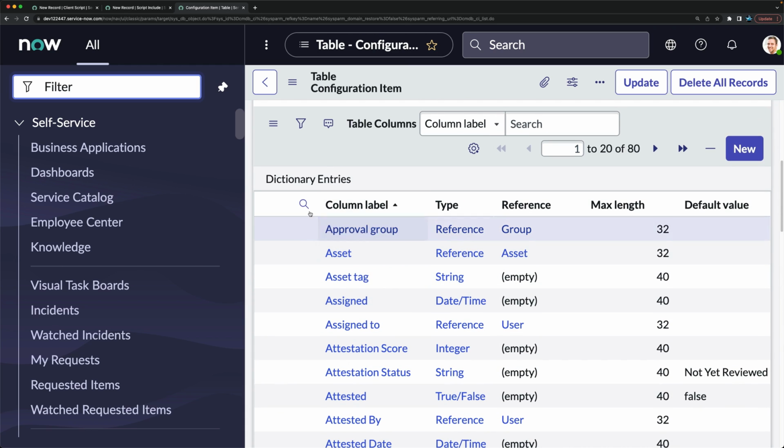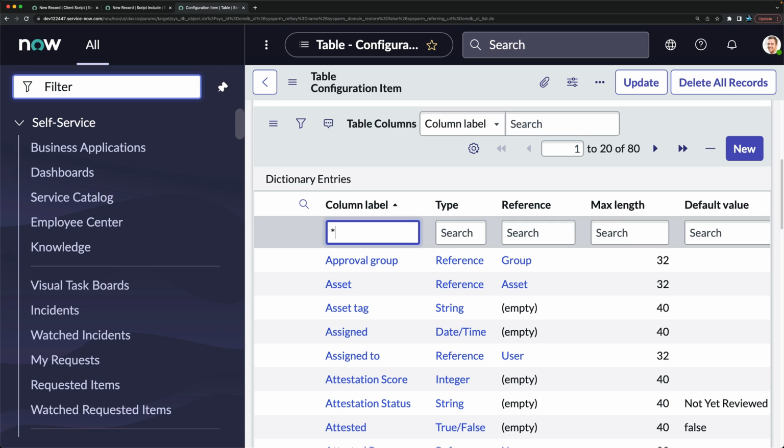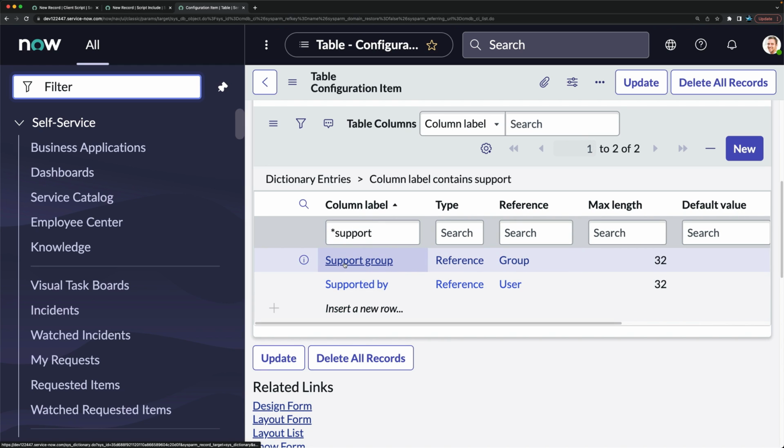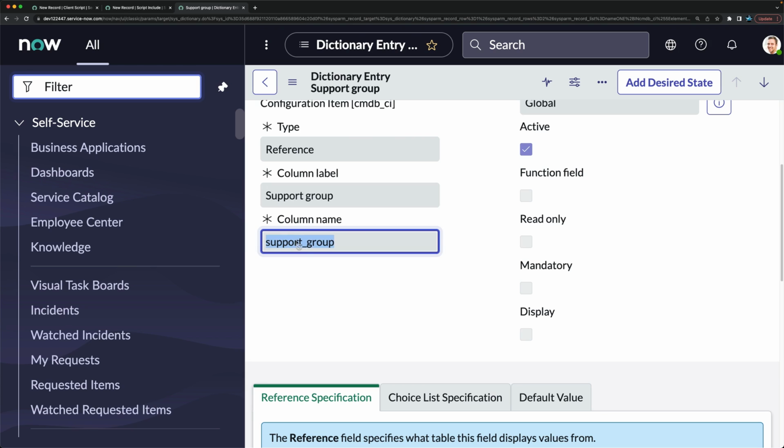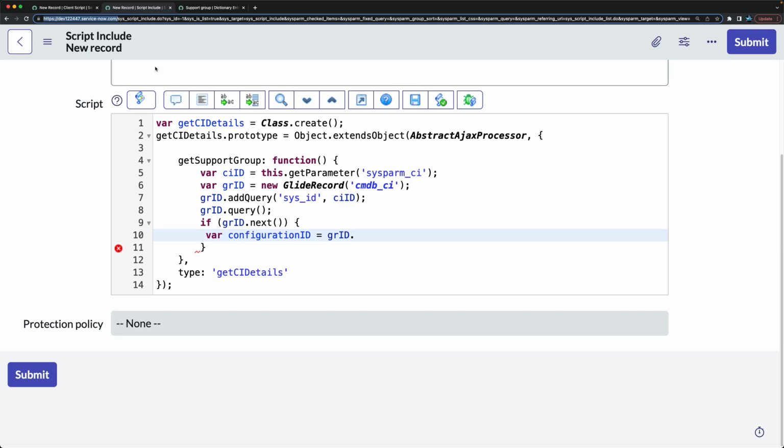I want to see the name of that support group. So if I type this, here we have that support group. And okay, so the backend name is support group only. So I can just copy this, go to my script include, and paste it here, and you are done.